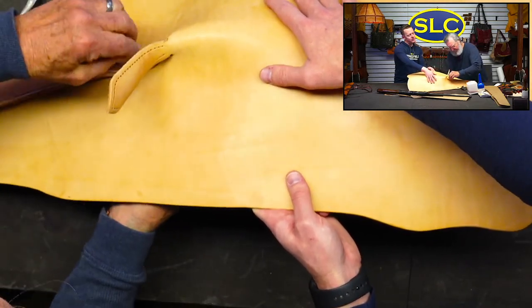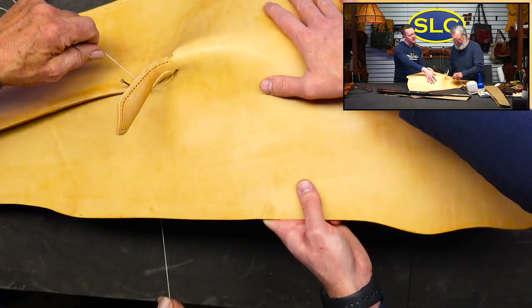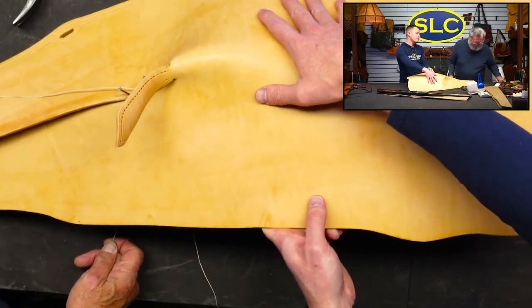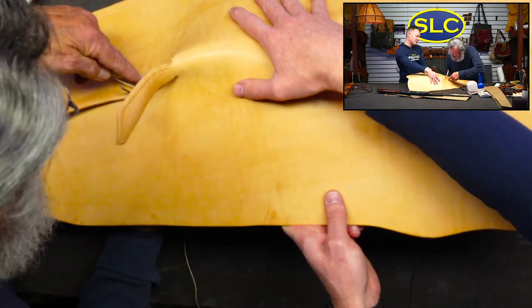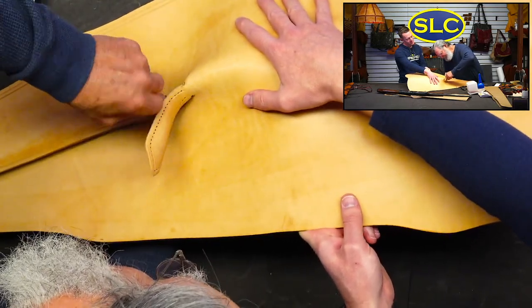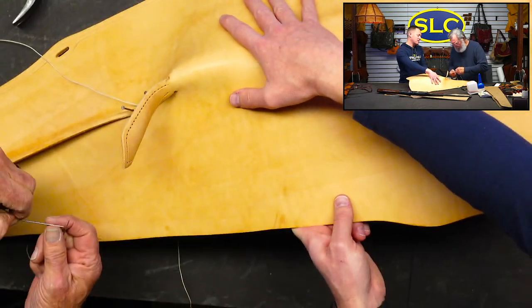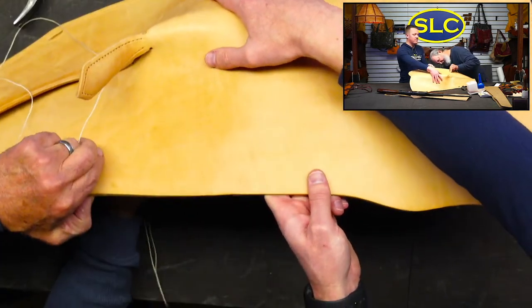When you're hand stitching, do you always go in the same top side first or bottom side first? It doesn't matter as long as you do it the same way every time. So if you start on the top side, always run in your top stitch first. But I'm not going to take too much care in this because it's going to be hidden. I'm just doing this to hold this in place till I can get the rest of it glued down. So your nails are holding it so that your hand stitching can hold it. Right. And I think I'm going to take the nails out as soon as I get this one stitch in.